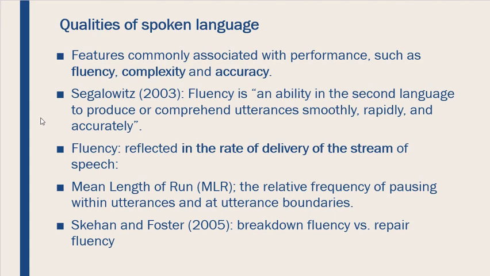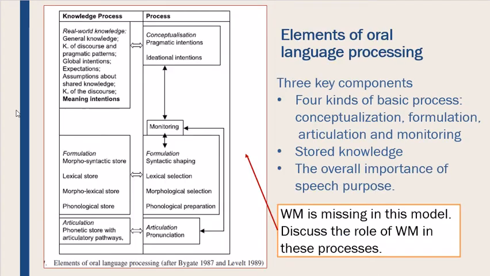Actually, there is a device called Coh-Metrix, which I have discussed in other videos, which can help you look into different dimensions of complexity of texts. So if you have spoken texts, what you can do is to transcribe them and basically copy and paste that transcription into Coh-Metrix, and just click a button, and it will give you a lot of information about the complexity and also other dimensions of the text that you have chosen.